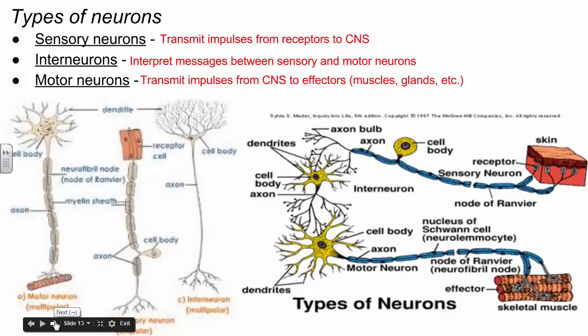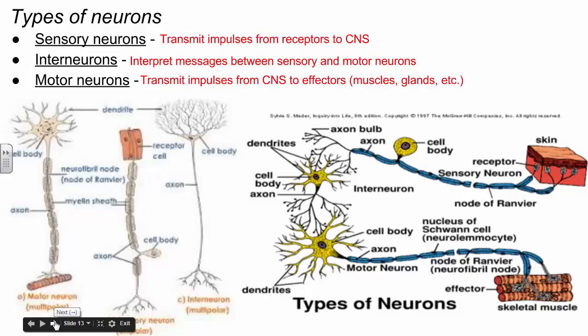There are also motor neurons, which take information from our central nervous system to various effectors within our body, various parts of our body that have some sort of response to a stimulus. For example, motor neurons connect to our muscles. When our brain sends a message telling the muscle to contract, that message goes down the central nervous system and then moves out to the peripheral nervous system through these motor neurons. They are connected to muscle cells, which, when they receive that impulse, contract.